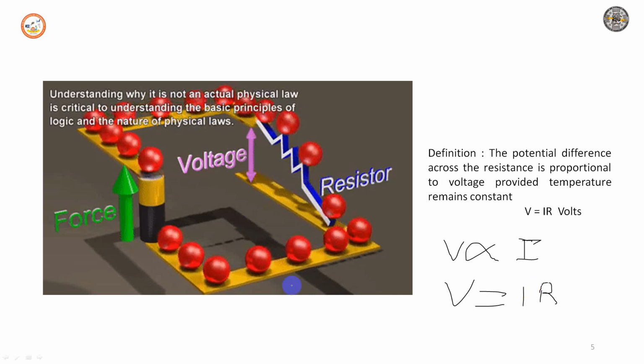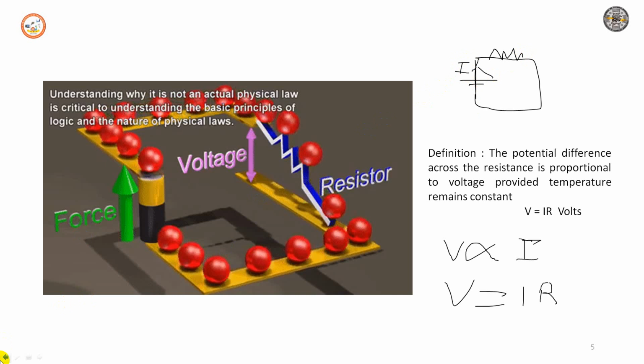So all we need is a resistor and a voltage, then only the current flows in a closed circuit. A very important note: when we give a voltage, current only flows in a circuit which consists of a resistor and is a complete closed loop. For example, when I apply a voltage to this circuit and we have a resistance here, the current flows. So this is a closed circuit.